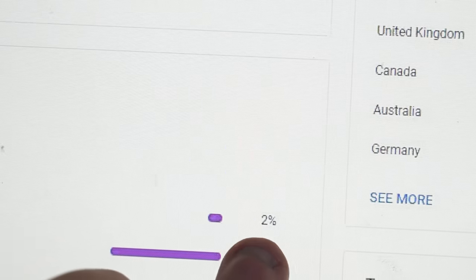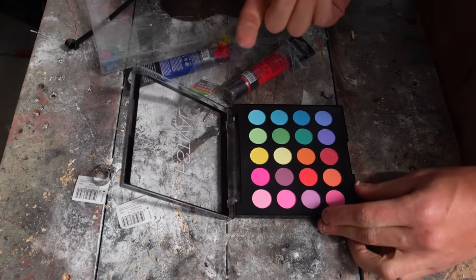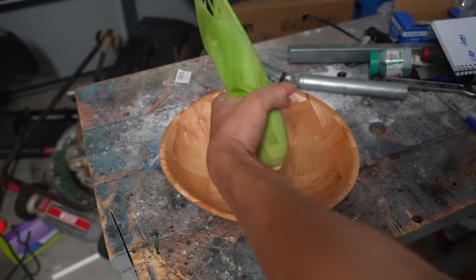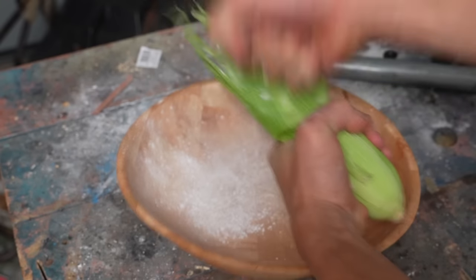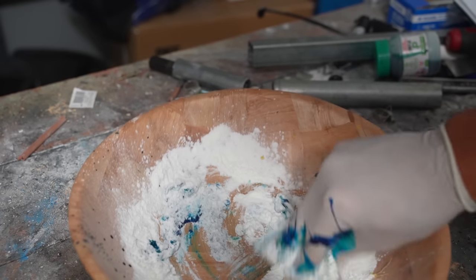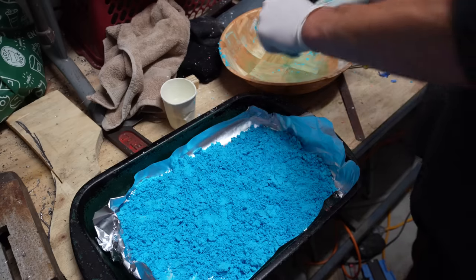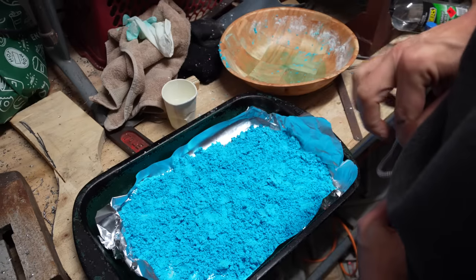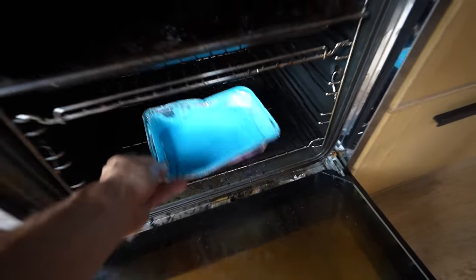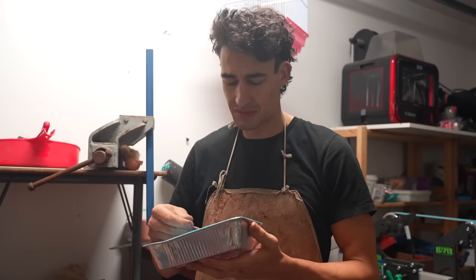The 2% of my audience that are women and the 8% that are clowns know that makeup isn't cheap — even this Halloween variety I bought was like $20 a packet. But luckily I'm going to show you how to save some dollars and make your own. You start by squeezing the flour out of corn into a bowl, then squeeze the blue out of some blueberries and mix it all up. Then you place the blue powder mixture in your housemate's tray that their dead grandmother passed down to them, mix it up making sure to get out the clumps, and bung it in the oven. Once it's dry, you've got your own blue powder — perfect for gender reveals, starting California bushfires, and eating.